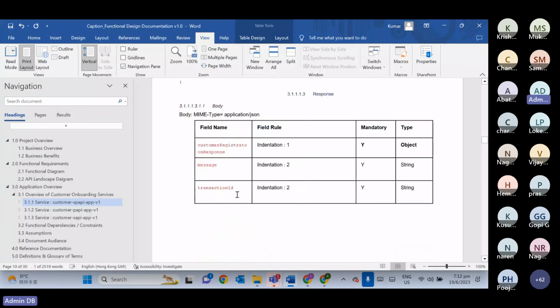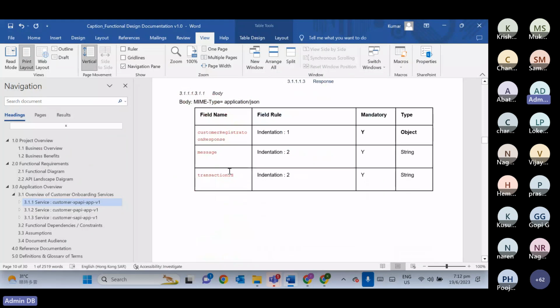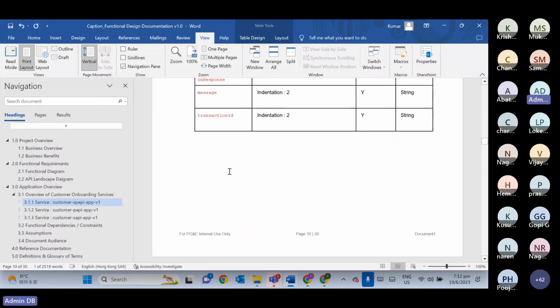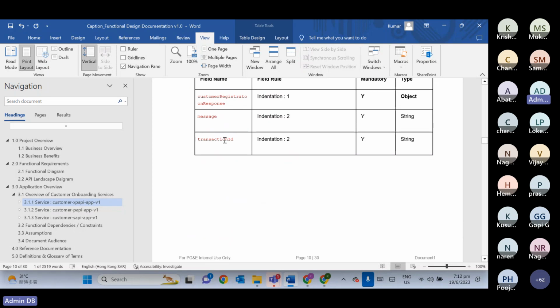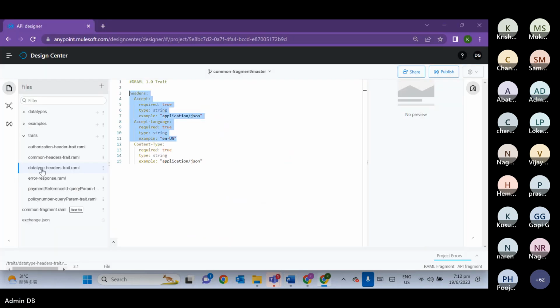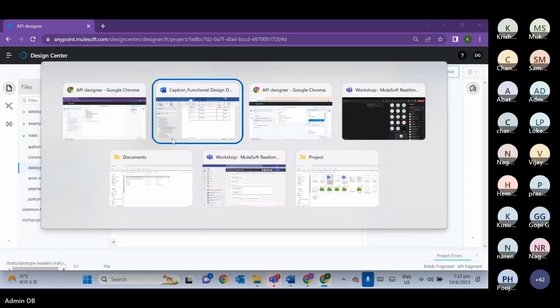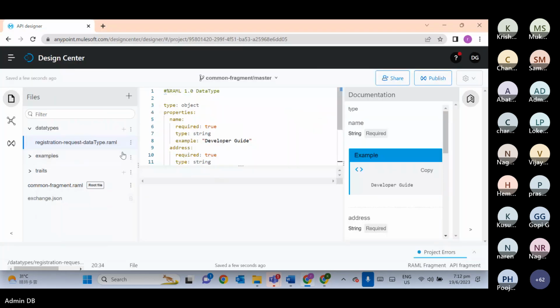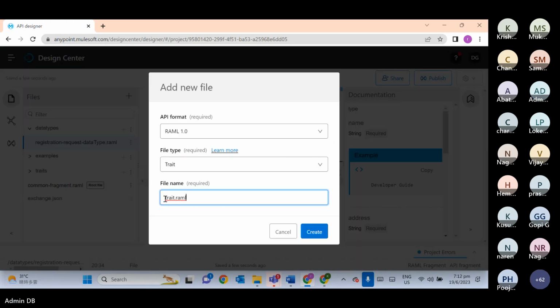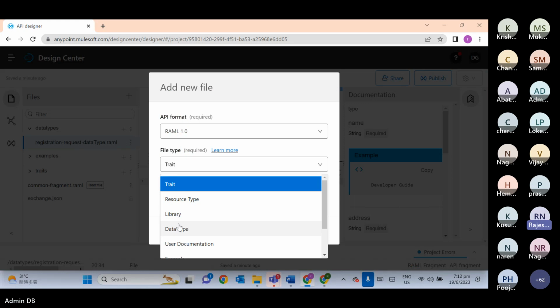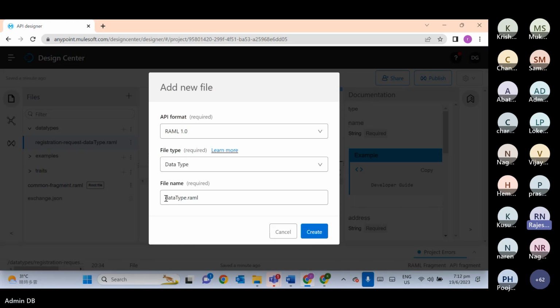So request part is done. Now we have response part. Okay. In response also, we will define these two, message and transaction ID. So in data type, Ravi, mostly for the input request and the output request we will give in the data types, right?